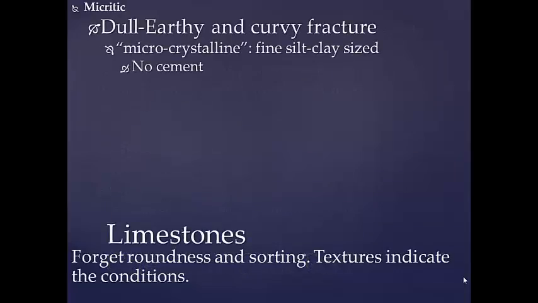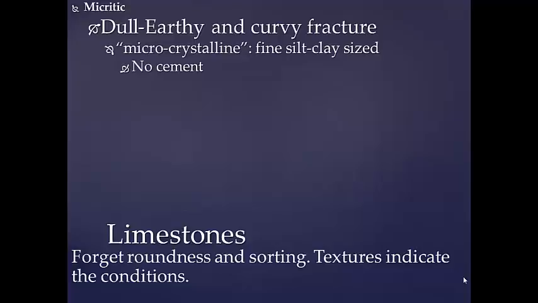These things are made of mud. It's micritic mud. It's calcite mud. You might see a glimmer on a rock every once in a while, but hey, you put your hand lens to that thing, you're not going to see a crystal. You're not really going to see habit. You might see a crystal face every now and then, but they're all about the size of very fine silt to clay-sized particles. Like regular shales and mudstones, as they fall to the ground and they gather up and they're compacted, they don't have cement.